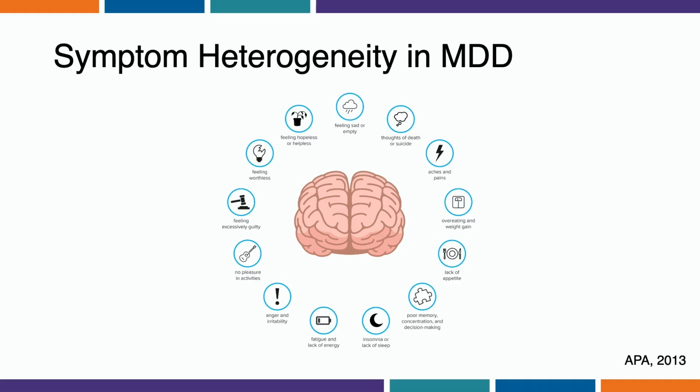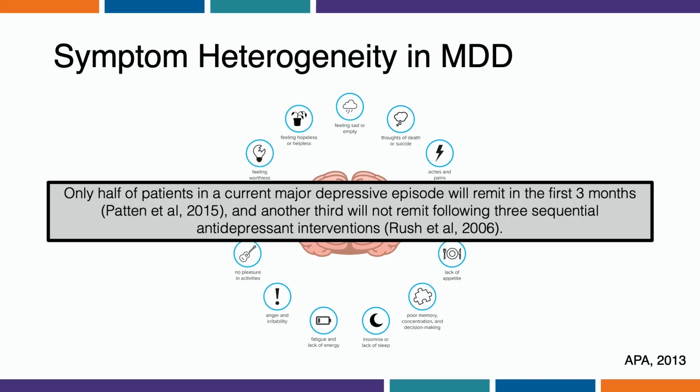disorder. Many symptoms within the DSM-5 can be kind of the opposites of one another. Increased appetite versus decreased appetite, insomnia, hypersomnia, agitation, or psychomotor slowing. And as a result, there are numerous combinations of symptoms that can yield the same unipolar diagnosis. As a result, it should further come as no surprise that many people who are given first or second line treatments don't respond to the first intervention they receive. And in fact, about a third of people suffering from depression won't get better after 3 sequential treatments.